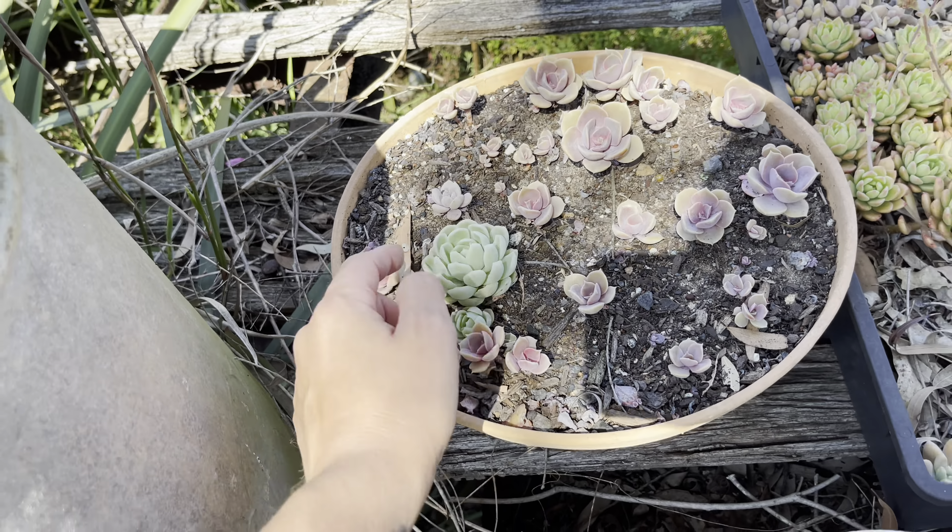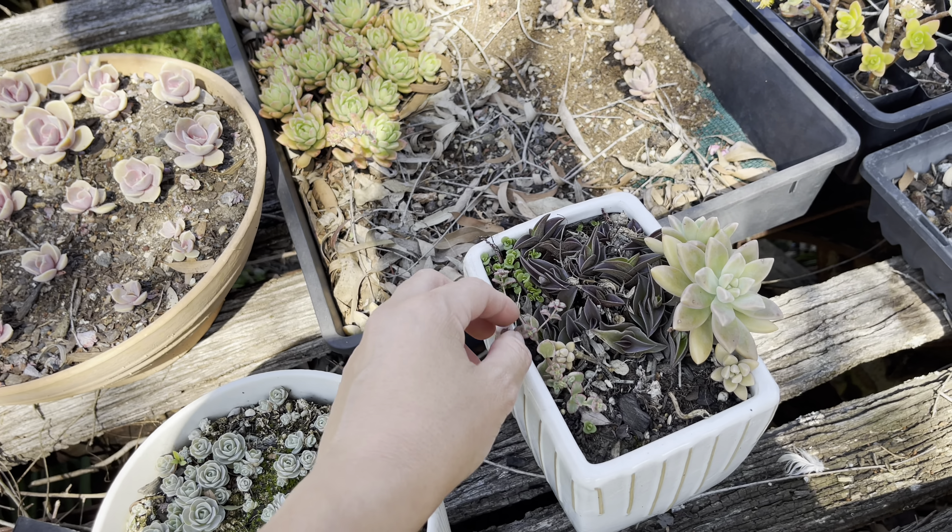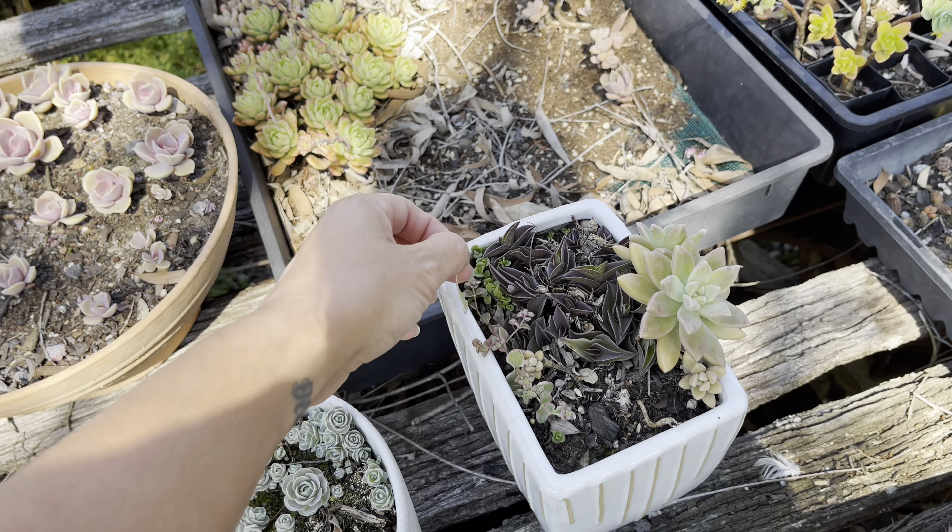I believe this is strawberry ice - not very strawberry, it just looks like elegans, or however you pronounce it. Sometimes I don't pronounce the succulent names - I say the name in my head and then when I read it I'm like, that sounds like nothing I thought it would sound like. So apologies if I call things the wrong name.